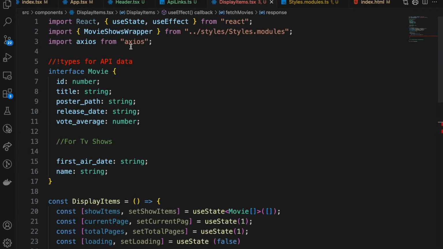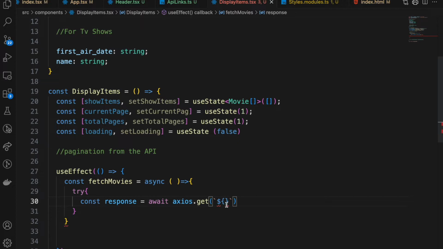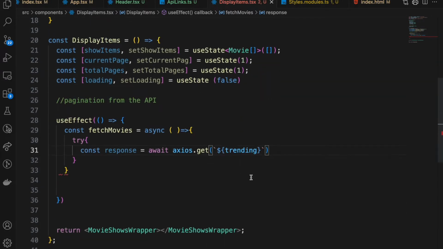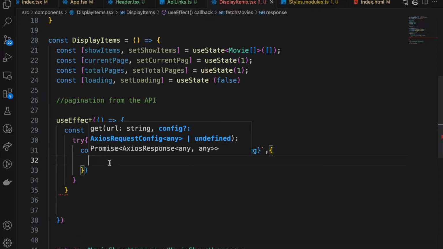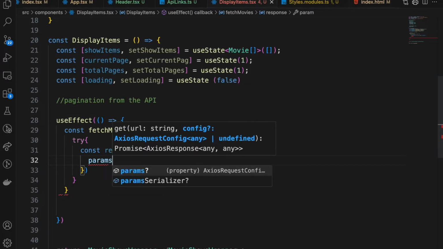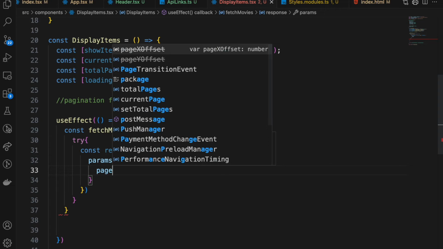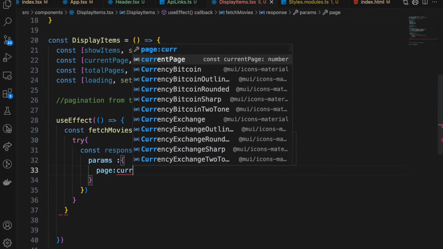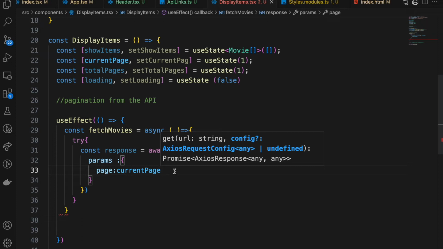So let's say for this time we'll just pass trending. After that we can open this, and inside the params we can set the page as the current page.